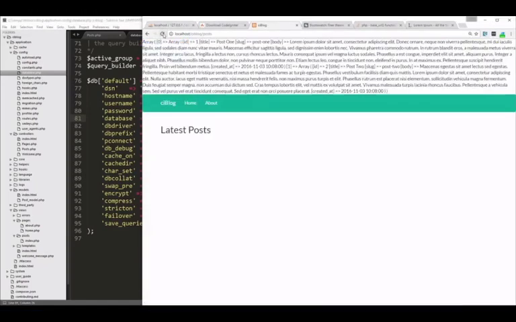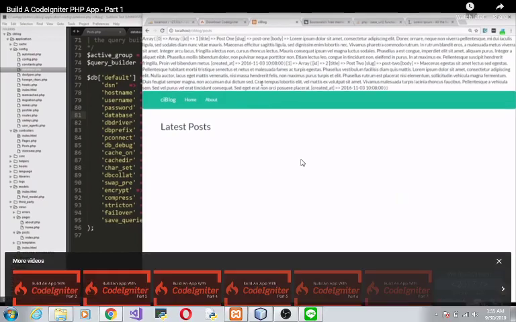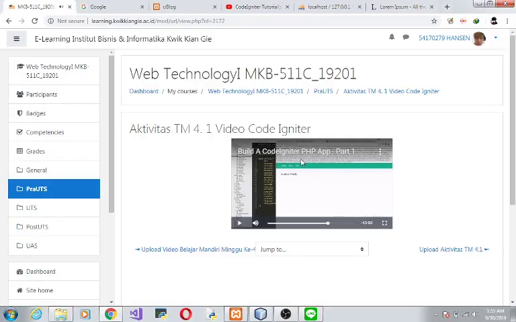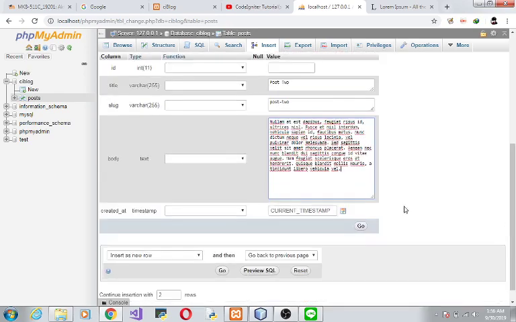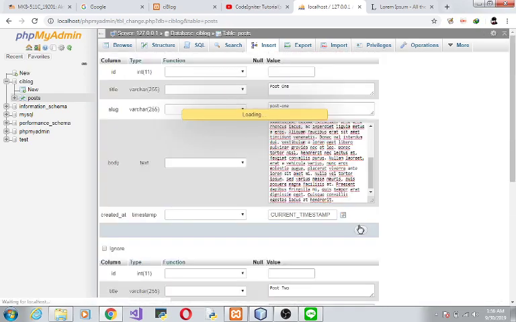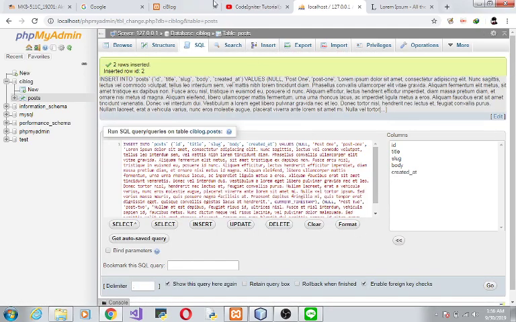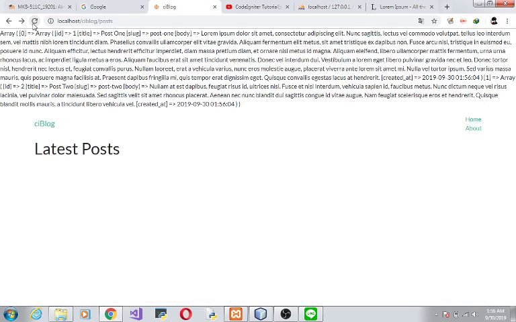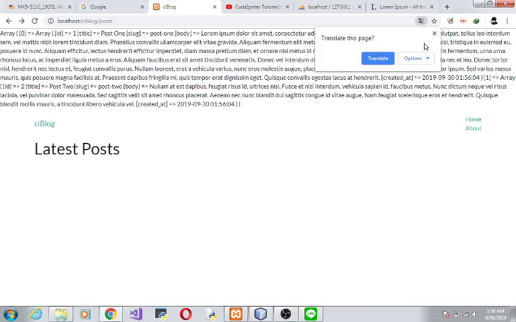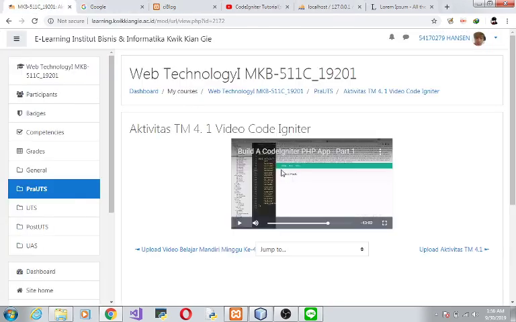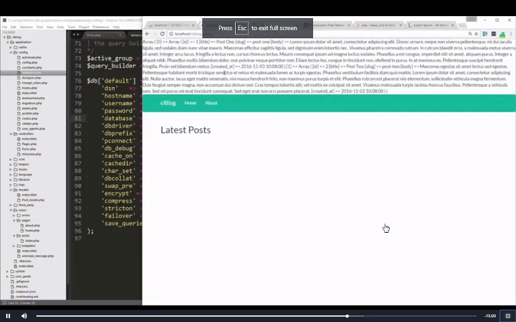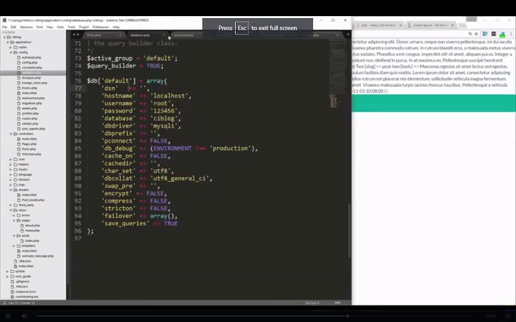If we go back and reload, there we go. So we know that we're taking the posts out from the database.